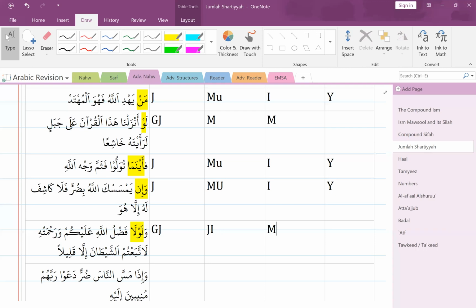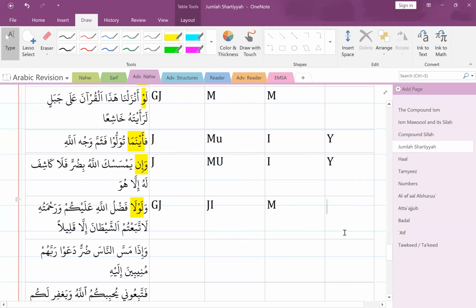No, لو, so لولا, لوما, and لو, they come with لا. So you see this لا? This la will be part of the jawab, it begins the jawab. Normally we have a fa beginning the jawab, but when it's لو, لولا, and لوما, we have a لا. So it doesn't come with a fa. You don't have la fa. You just have one. It's either la or fa, not both.